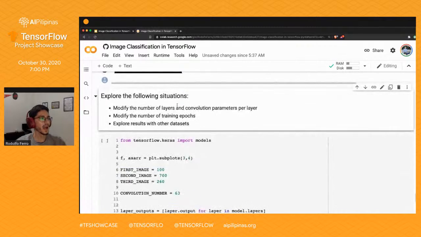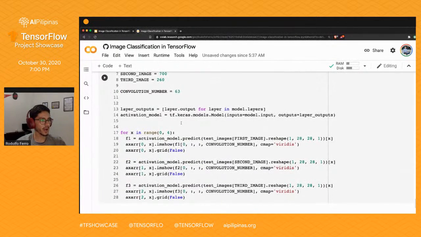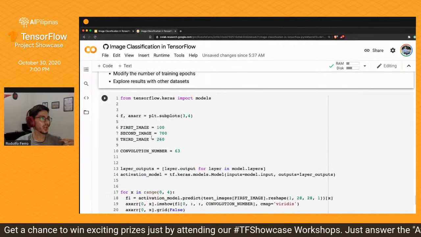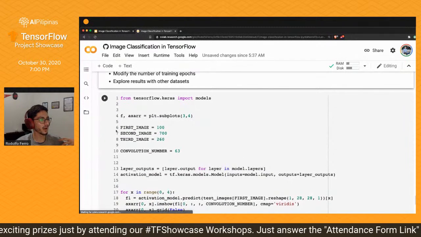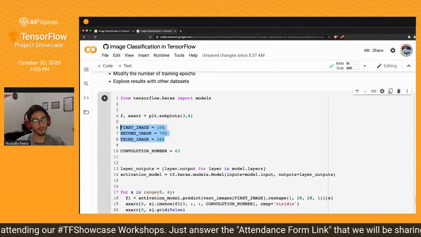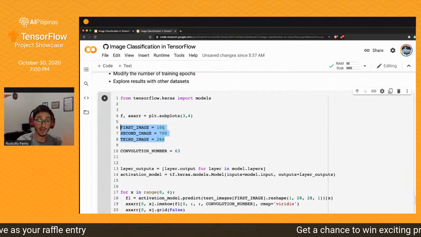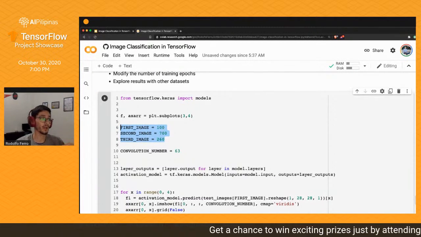So for this, I have added an extra part of code in which I will take some images and feed them through a neural network, looking at what my convolutional layers are seeing from our input image.